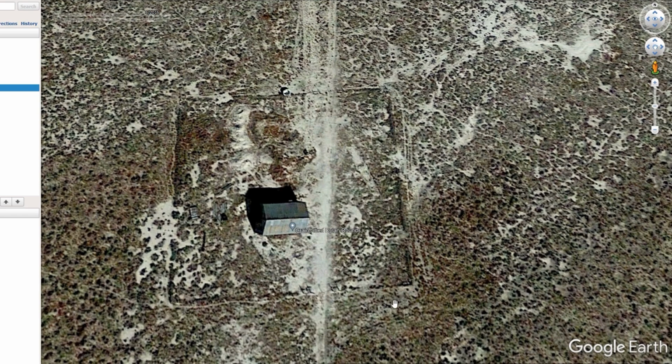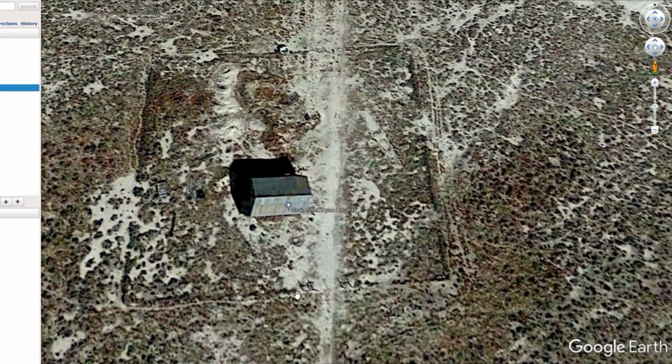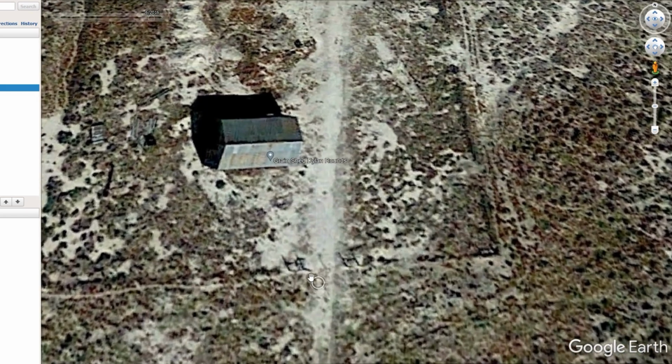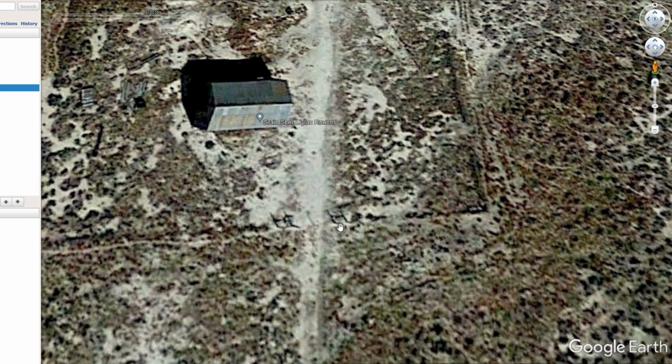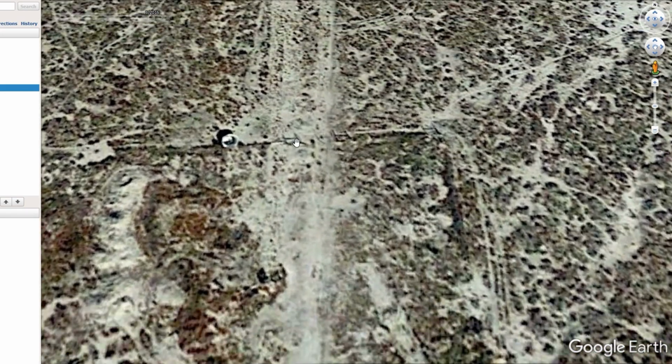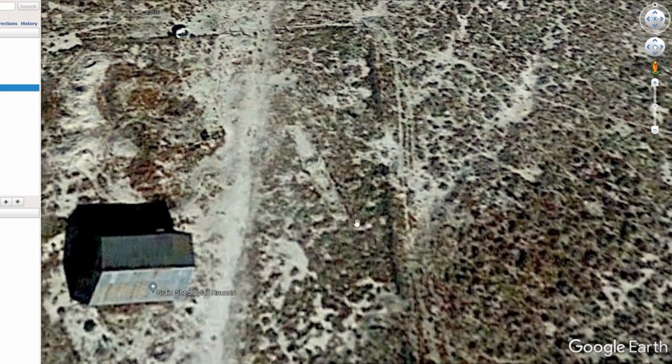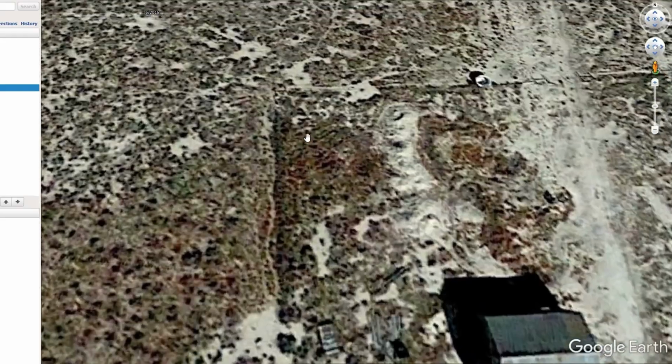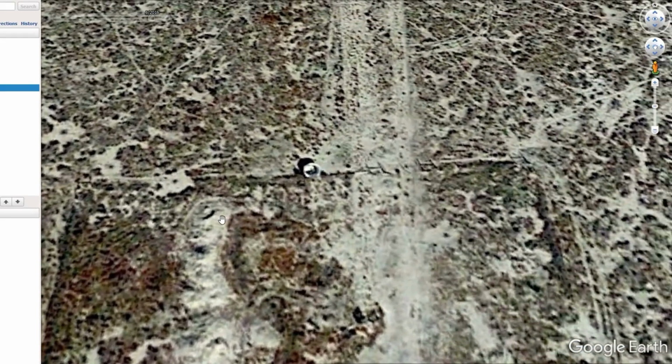Can you see the outline, though? What is that outline? That looks like fencing. Can you see that black line, just on that road, or a gate maybe? And then on this side, there's a fence in there. There's actually fencing all the way around. So that's interesting.